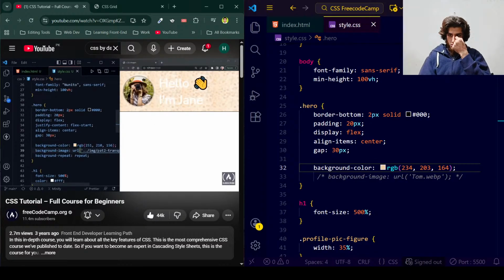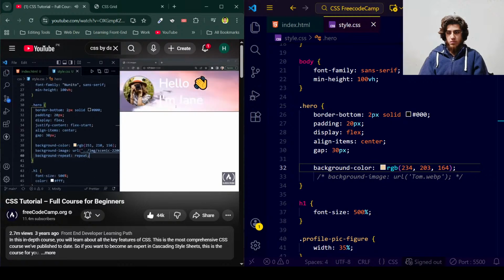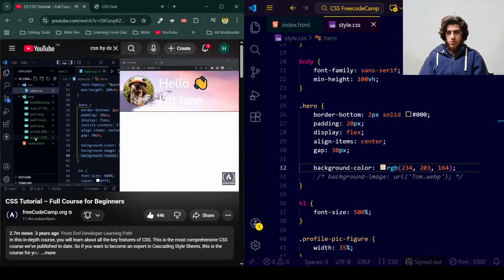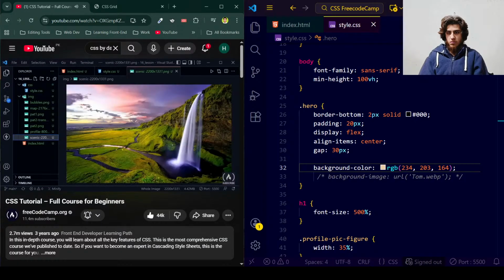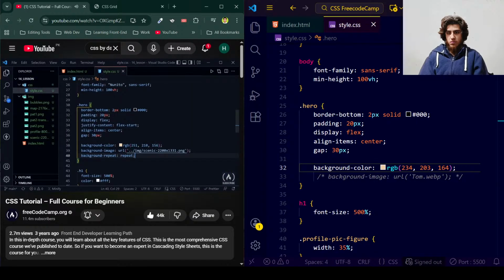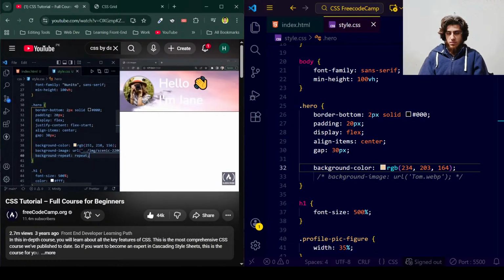Now let's also look at some more images like you would use, and once again I want to emphasize how important it would be to make your text visible no matter what image you're using. We're just seeing the clouds right now, but this is a much larger image. If I go over to the file tree and click on this scenic image, drag Visual Studio Code back over where you can see it all, we've got a waterfall, lots of things in this image that we might want to see. So we can change that. Let me bring this back over, hide the file tree so we have some room.